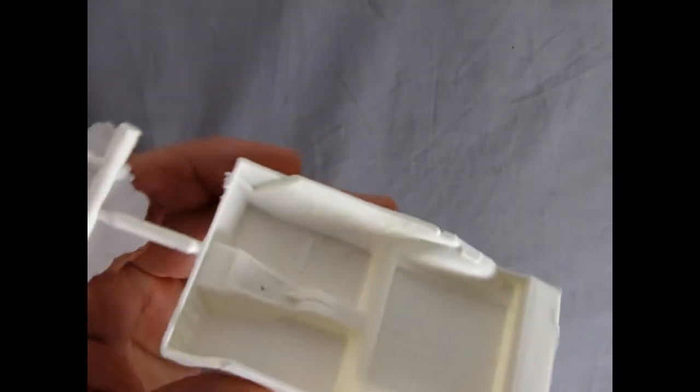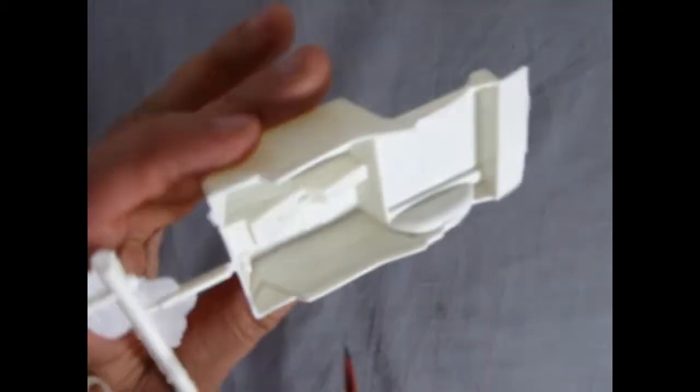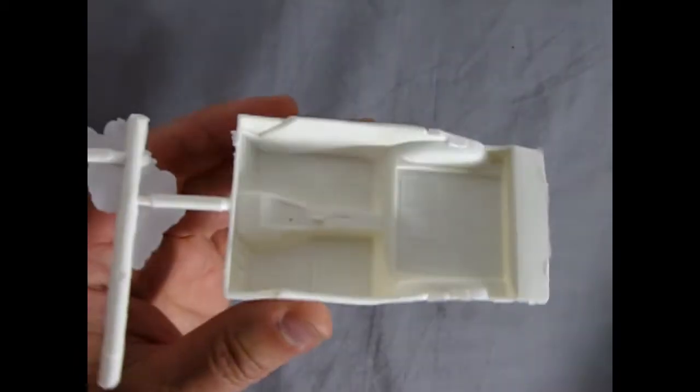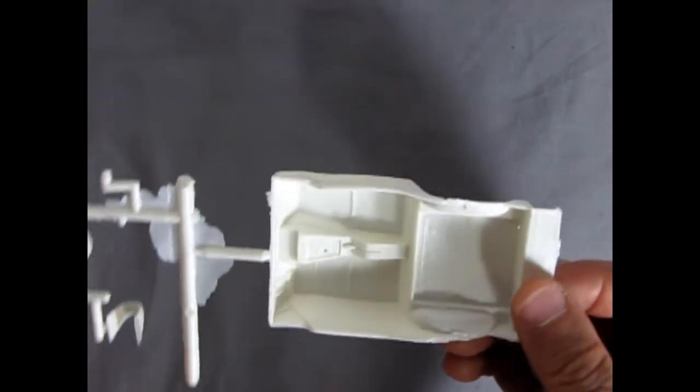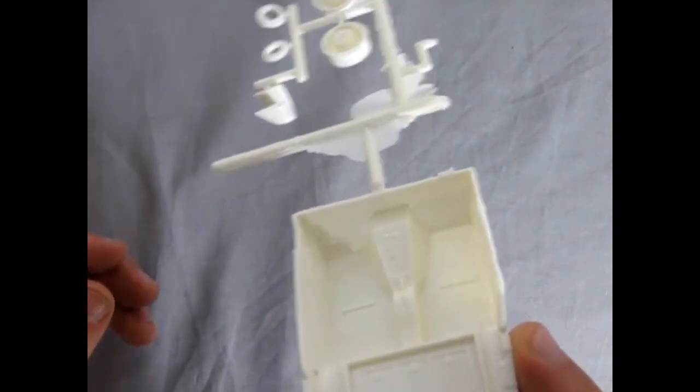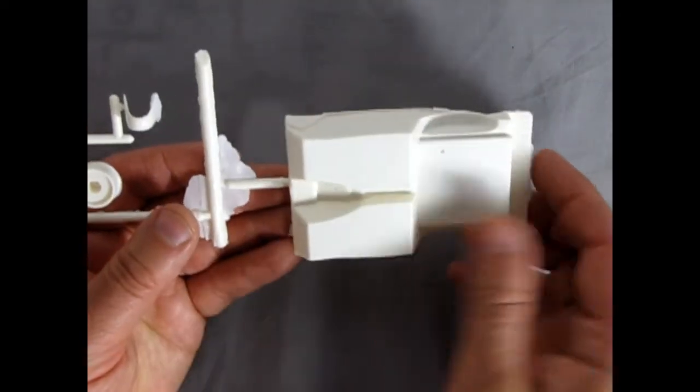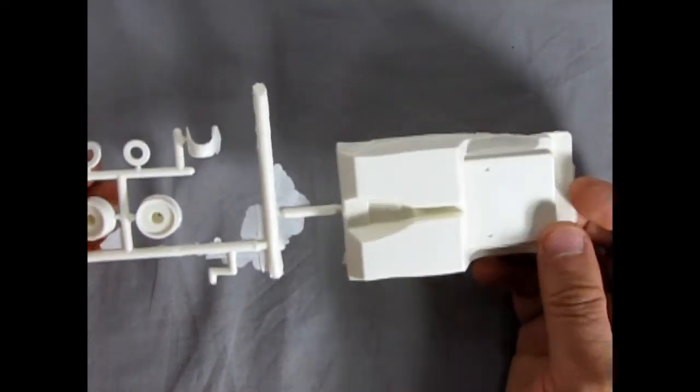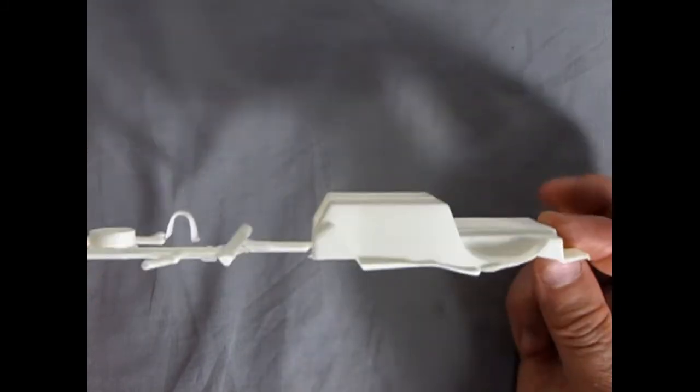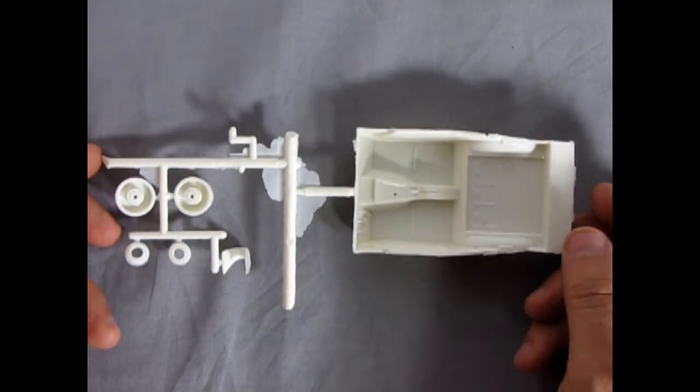There is some interior panel detail in here which is quite nice but again being a tub you can't really get too nice detail in there because of the way they're all molded in. You do get these floor pedals and turning us over of course we get the nice clean side which is amazing that they can't put the mold marks on the back here but they can put them right into your interior. However overall still very nicely done.